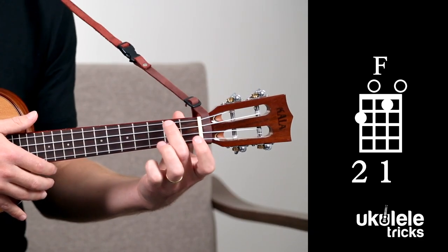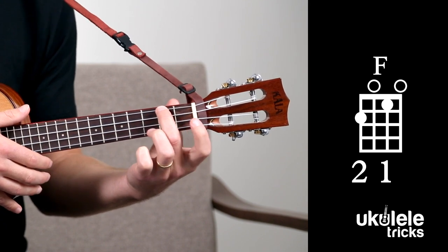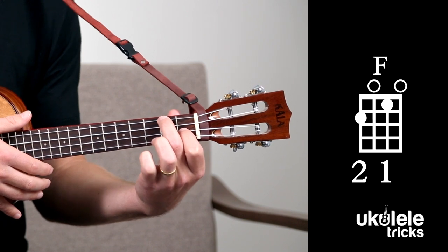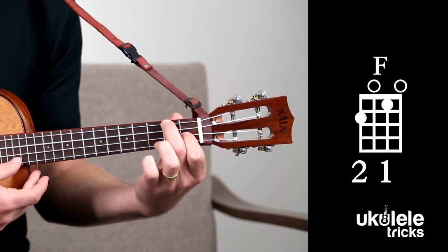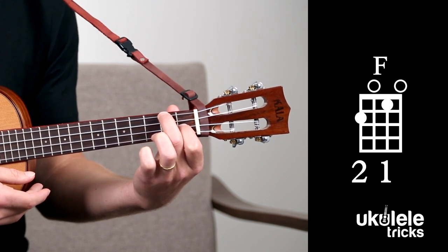Now let's switch to an F chord. To play the F chord, we're gonna keep our A minor chord in position. So we're gonna keep this middle finger on the second fret of the top string, and then we're gonna take the index finger and place it on the first fret of the E string. We're gonna let the other two strings ring open. Awesome, that's the F chord.